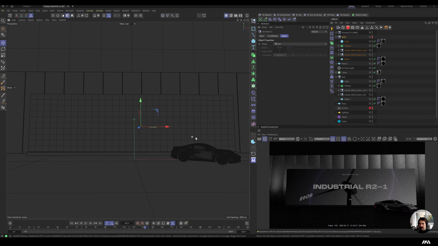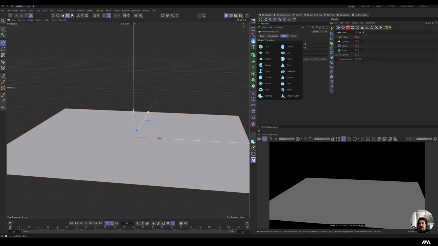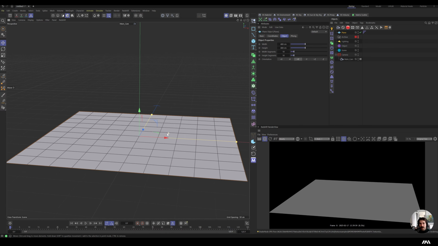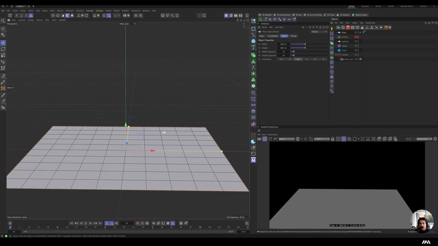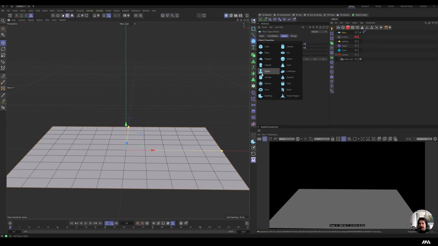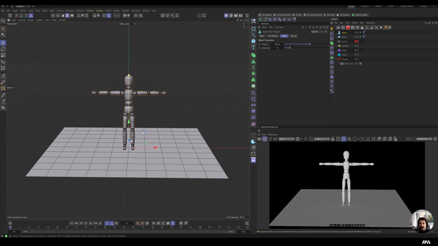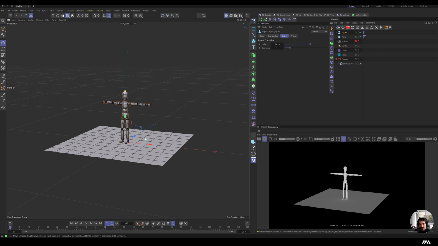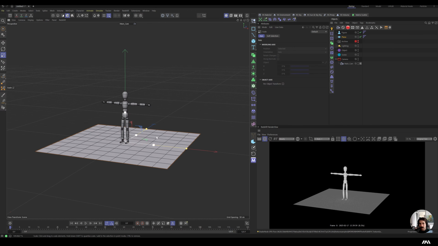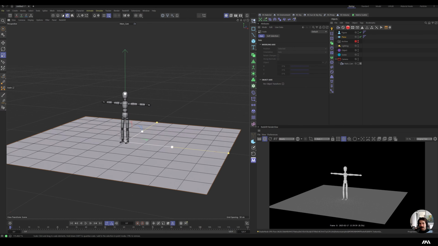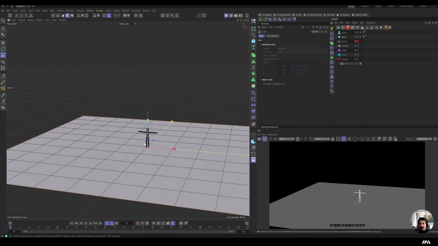Okay, so we're gonna start building up the basic scene. So I think all we need is a floor. So I'm just gonna bring in a plane, so object plane, and I'm gonna press N D to see the wireframe. And we're gonna have this floor, and I'm gonna place a person. So we're gonna put in a figure just so we see the real world scale. I can immediately see that I need to click on that plane, press T for scale, and click and drag, make it way bigger.